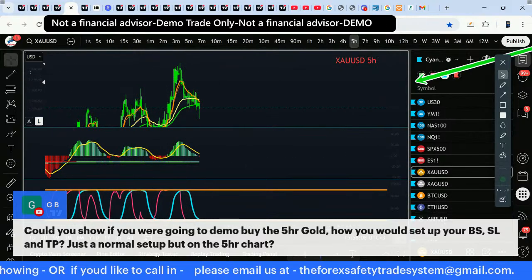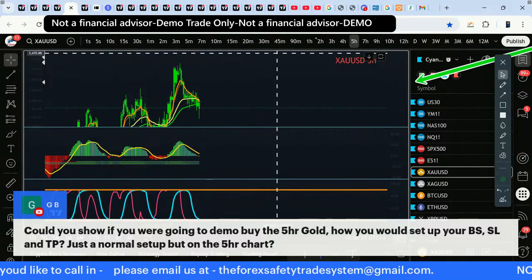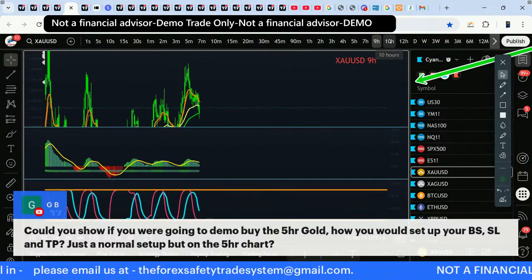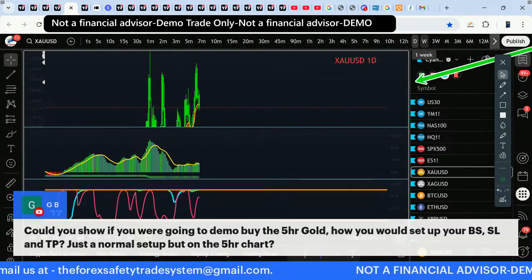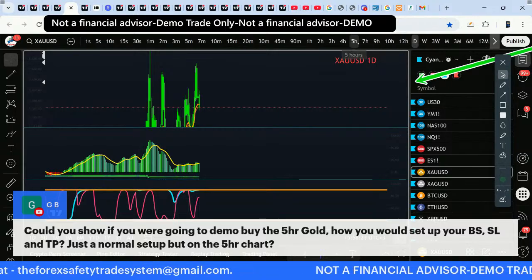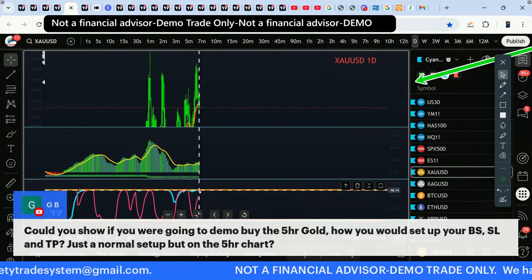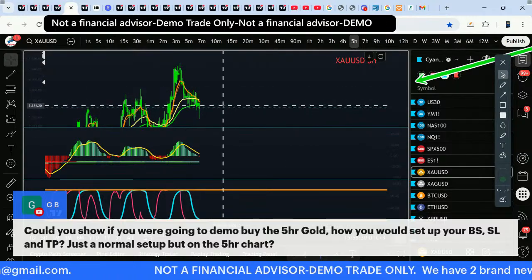First things first, we have to find the two time frames because we know it's the 5 and the 7 hour. I don't know if the 7 hour is strong enough to hold. No, it is not. So technically, this is a 5-hour daily buy stop. How do I know? The blue line has to stay strong and high, and it's doing it on the daily. None of the others is. So now we know where to find it.